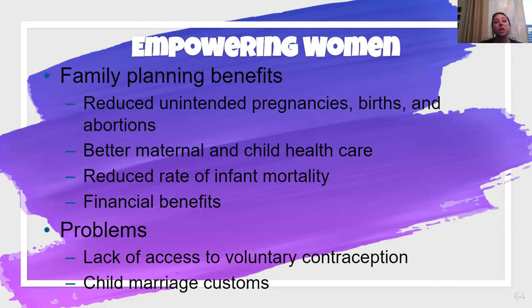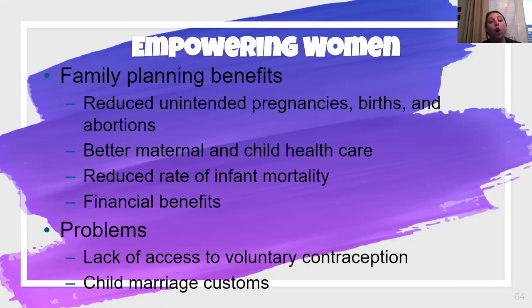Okay, we want to give access to family planning for women. That means that we want to reduce unintended pregnancies, and we want women and then young infants to receive health care during that pregnancy and then early on. We want to reduce that infant mortality rate via the use of vaccines or the access to health care or clean drinking water. For example, when I was in Africa, there was a baby, probably 18 months or 2 years, and it had massive developmental problems because the mom had not developed an adequate milk supply, and they didn't have a clean water supply to make formula. And so that baby didn't receive enough nutrients when it was really little, and so that baby had some developmental delays.